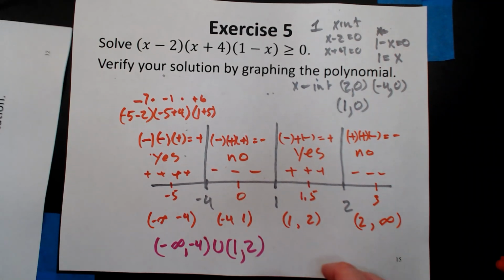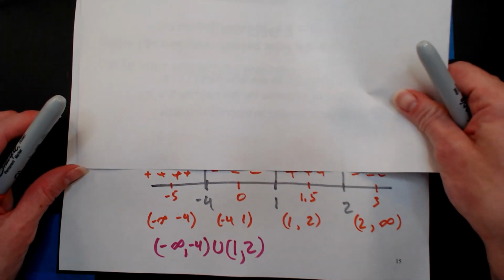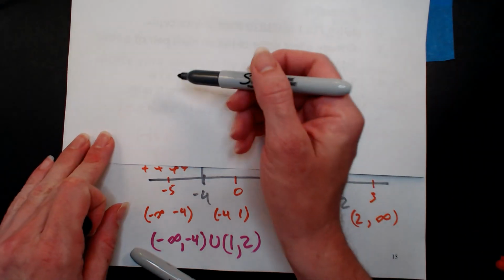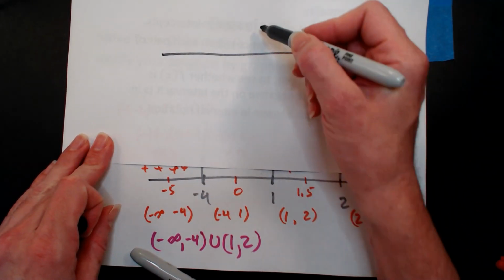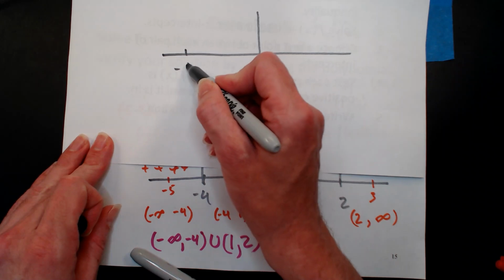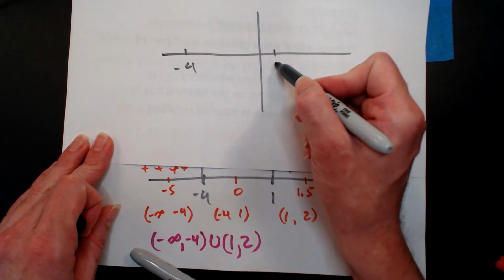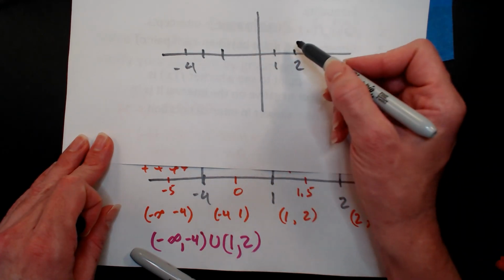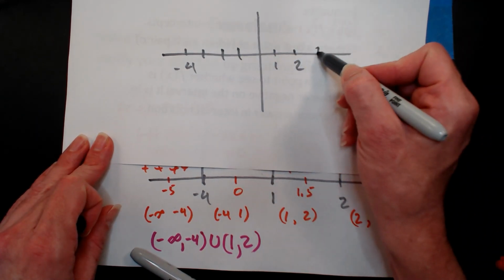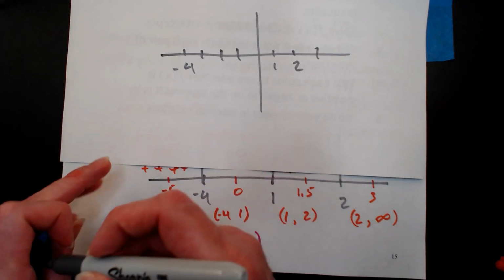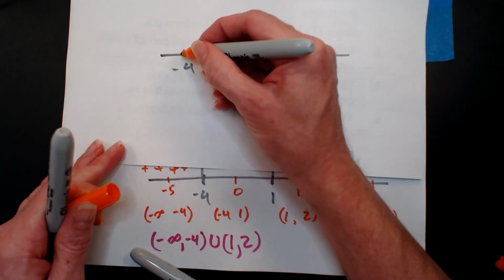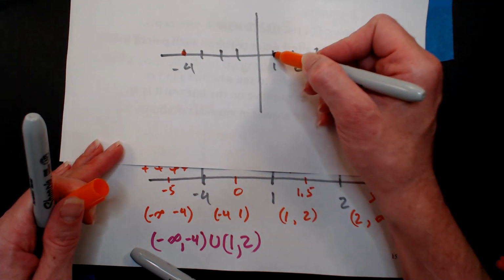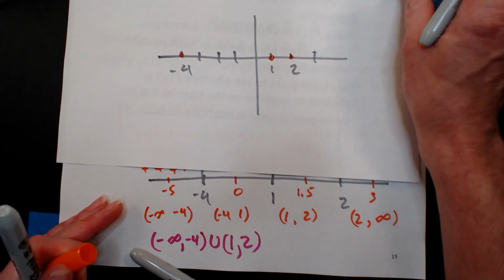Now once again, what Hawks is going to have you do is they're going to have you graph this. They're going to have your x-axis. They're going to plot off negative 4. They're going to plot off 1, plot off 2. And so what they're going to do is you're going to have these points, and then when you sketch the graph, that's 1, and that's 2, and they're going to say what's the end behavior.